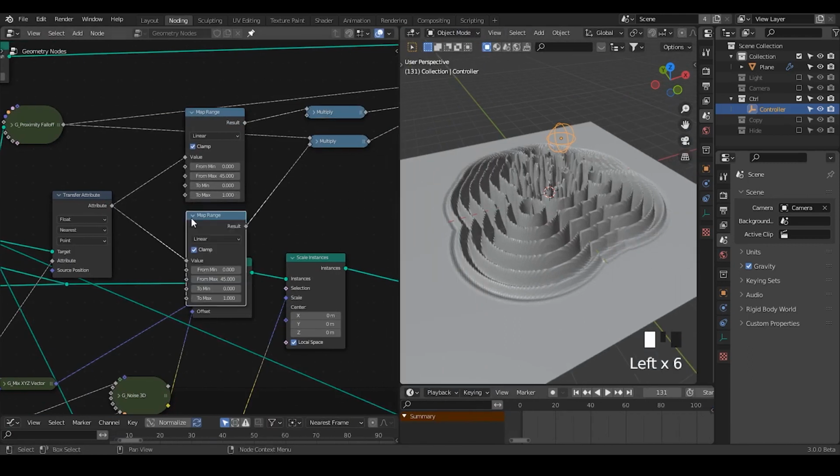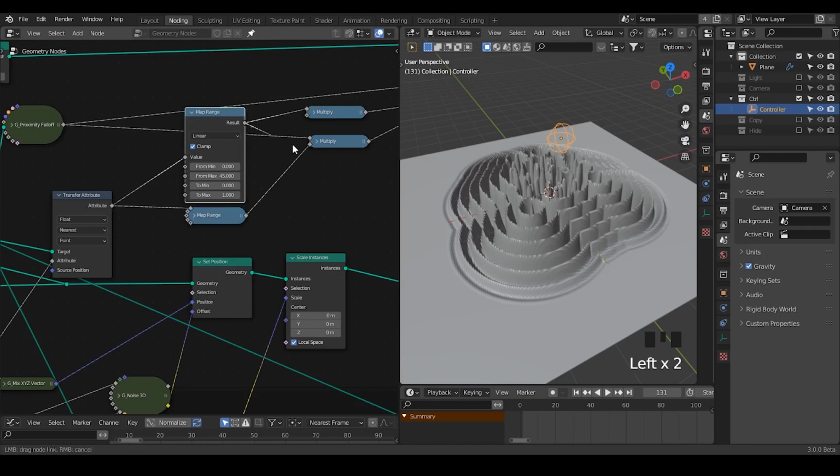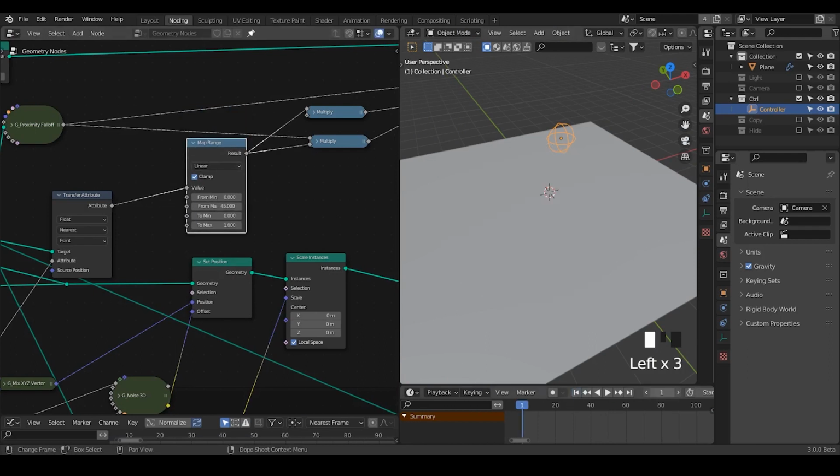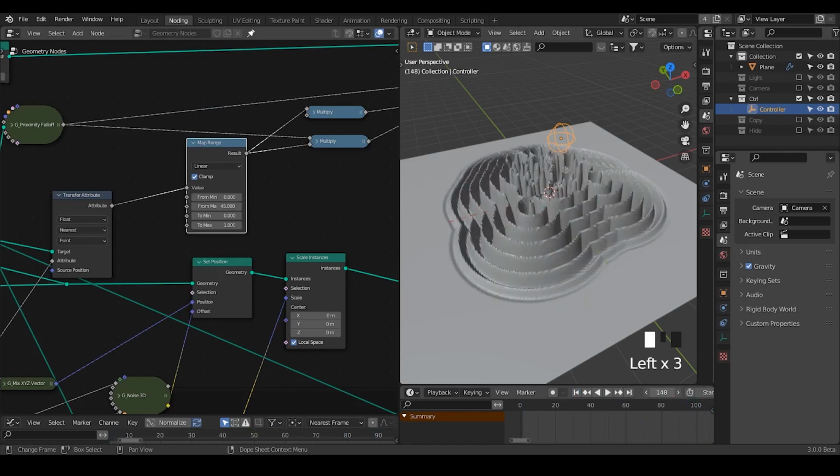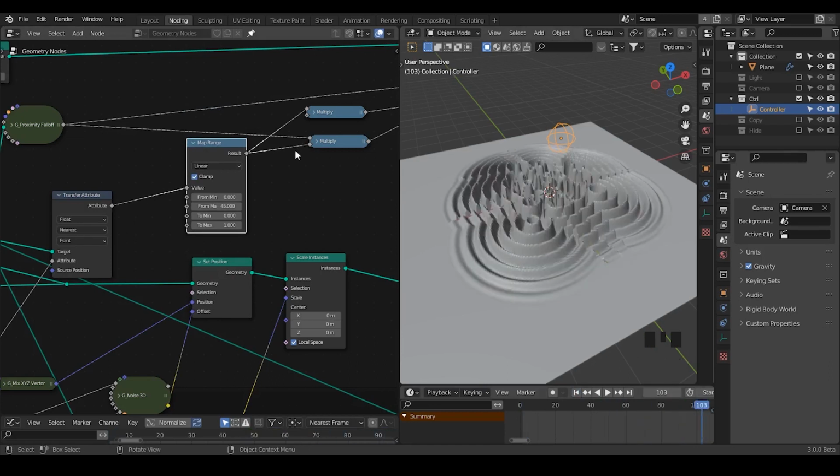Okay, I think this is good. Can we actually use the same field to manipulate it too? Something like that.